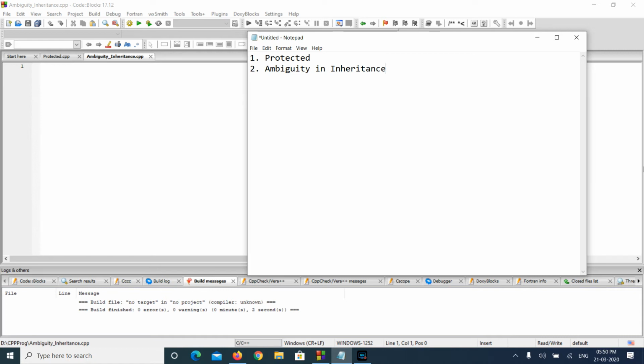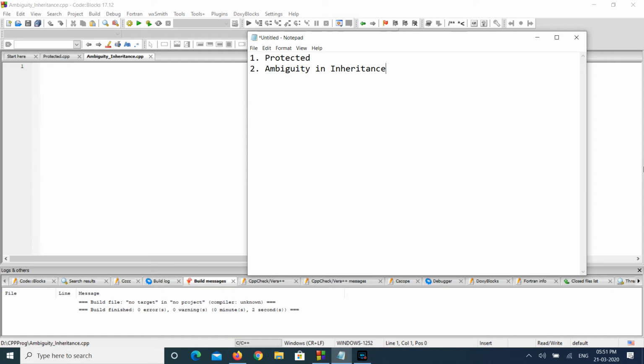That means we have a variable in the base class. Suppose that the name of the variable is A. And we have another variable in the derived class which has the same name A. So if we access that variable from an object of the derived class, which one will be invoked?